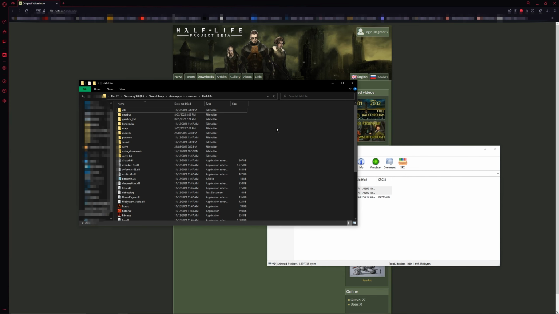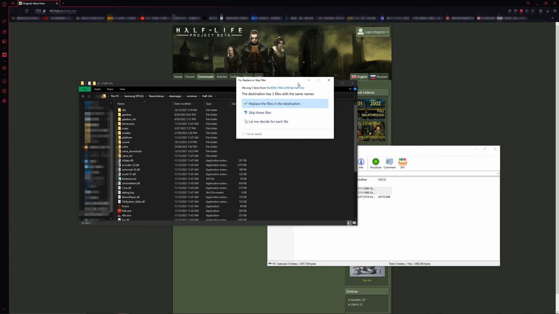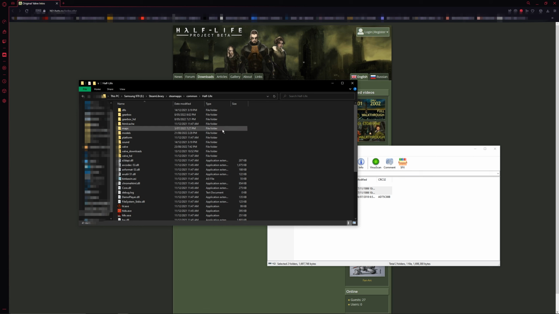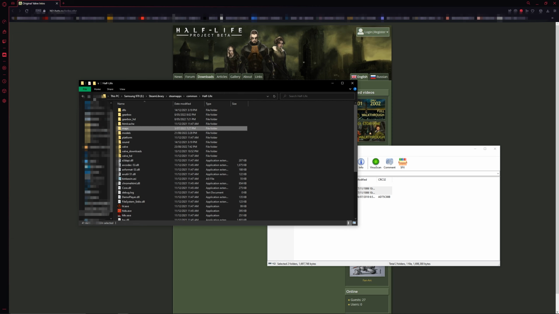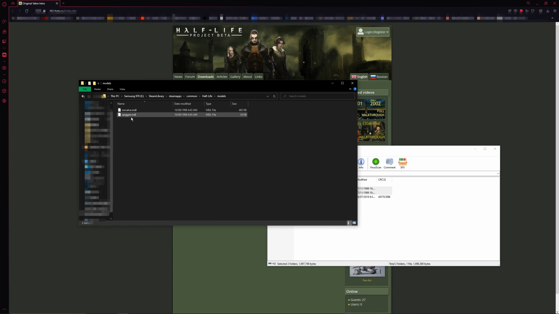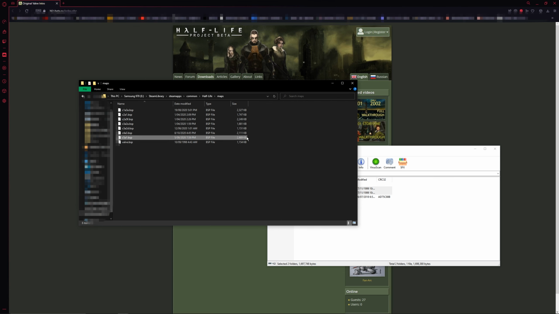So from here, drag Models and Maps, and then press Replace the files in the destination. And here, the maps will remain the same apart from the valve.bsp file, which is the one that we're trying to download, and the model, which is these two, because you can tell as it's dated 1998, which is before Half-Life even released and before whenever you downloaded the game.